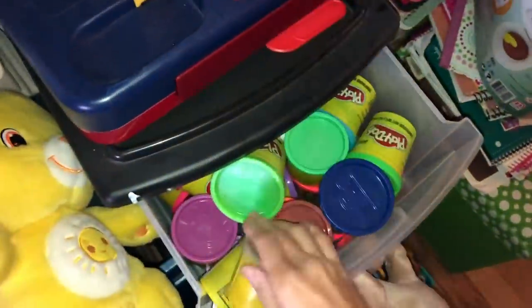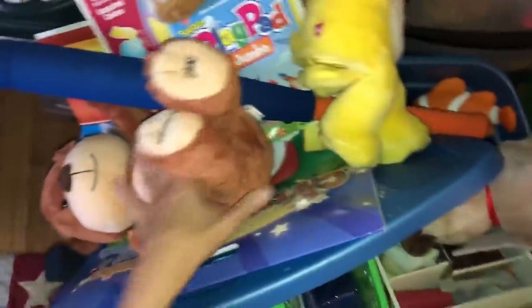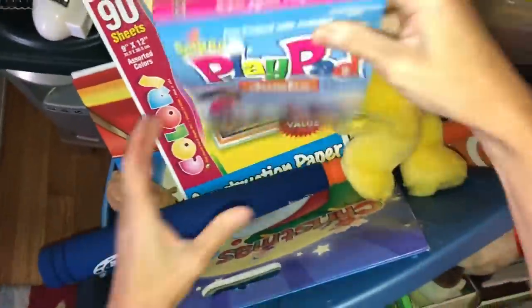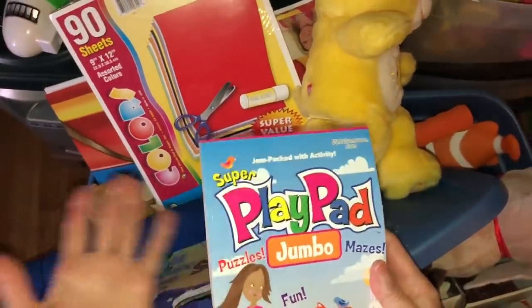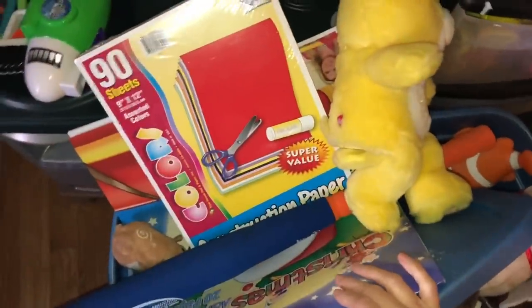All kinds of things in here. Now we can finally get to this Play-Doh drawer, so we can go ahead and close that. Then plushies — I'll give this to my oldest and see if he wants to keep it or not. Oh darn it, we already did Operation Christmas Child. This would have been perfect to put in one of those bins, but I guess I can just put it into the toy sharing table that's coming up October 5th.